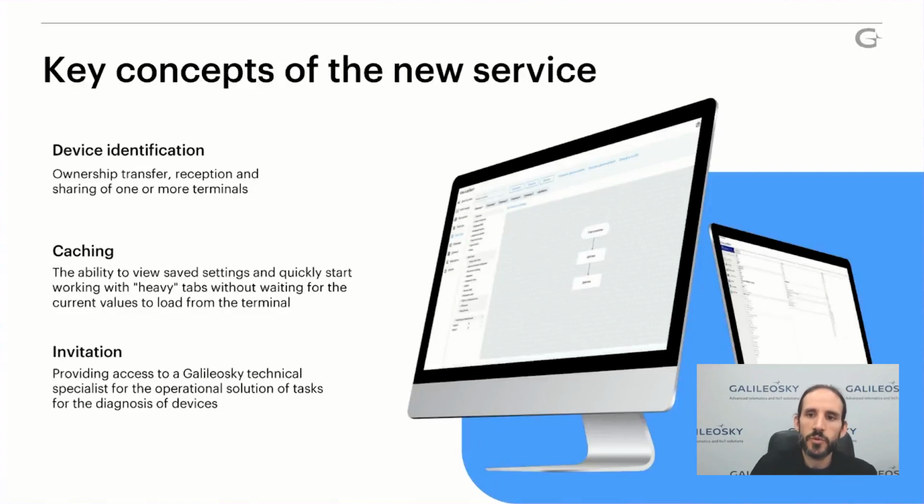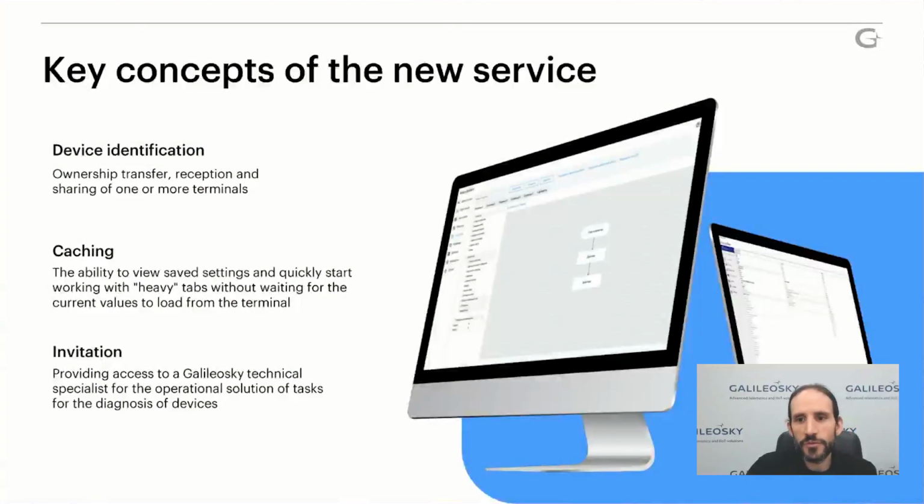The invitation will be useful to invite our technical support team to check the configuration of the devices. Our support team will only be able to check some settings of the device, such as position, whether the device has a SIM or not, or the email of the device, but we will not be able to change the configuration unless you, as the owner of the device, invite us to enter. We will show you how to do that in the next practical part, let's call it.